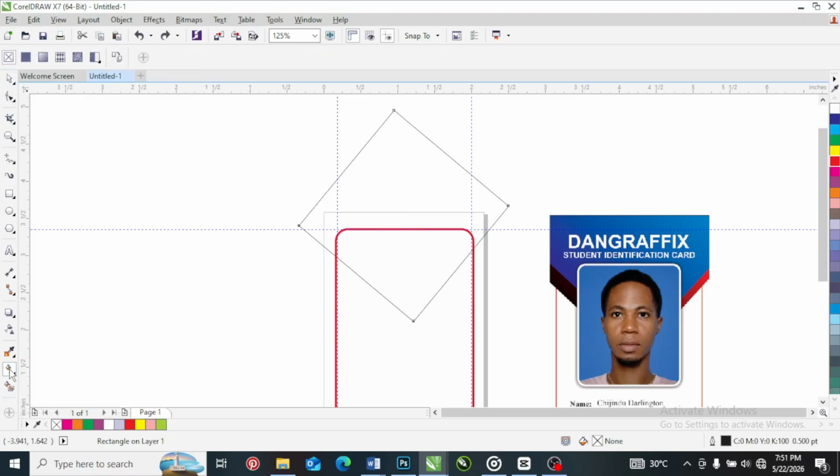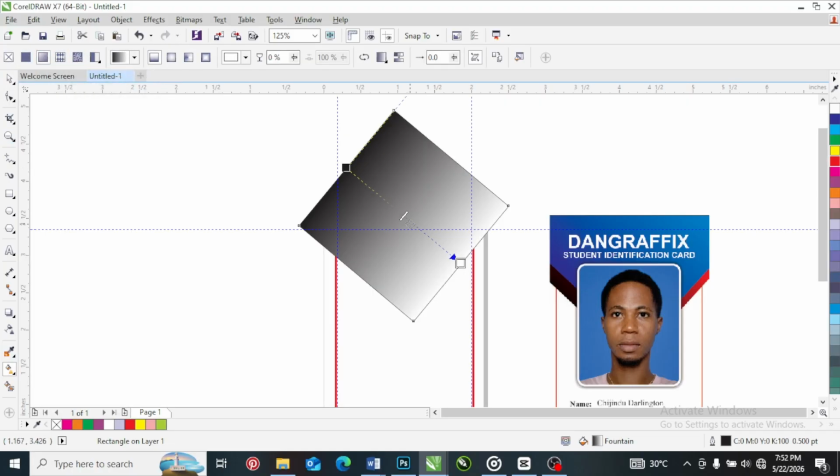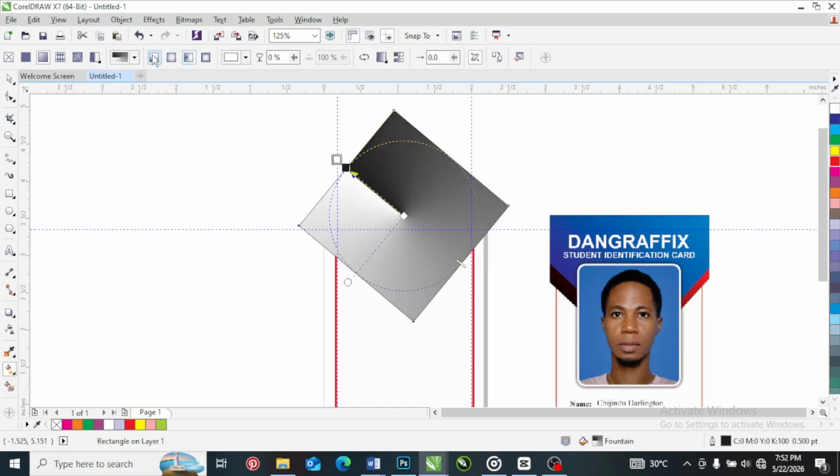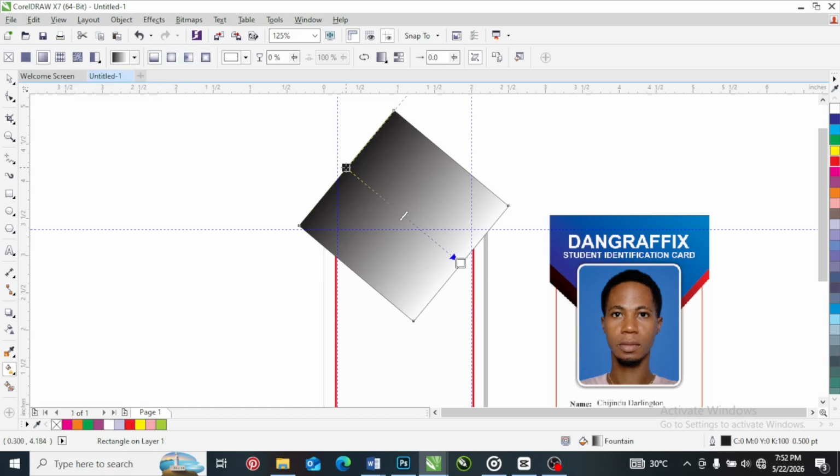If I click on the interactive fill tool, you can choose the color style from the top here, like that linear. I first drew, you can come here, it has automatically drawn itself. Then you can choose whether it's going to be a circle. I don't need to be repeating this. I'm even wasting time because these things are already in that class.